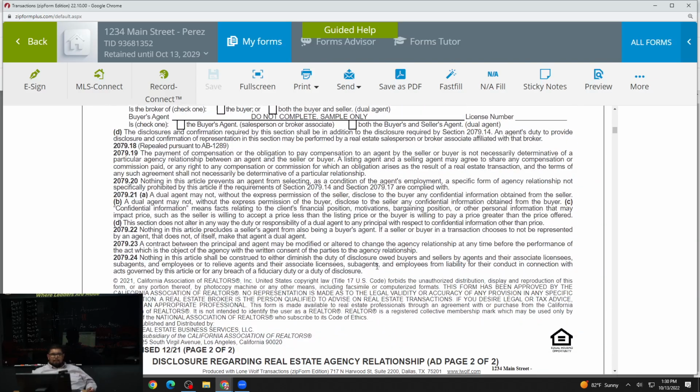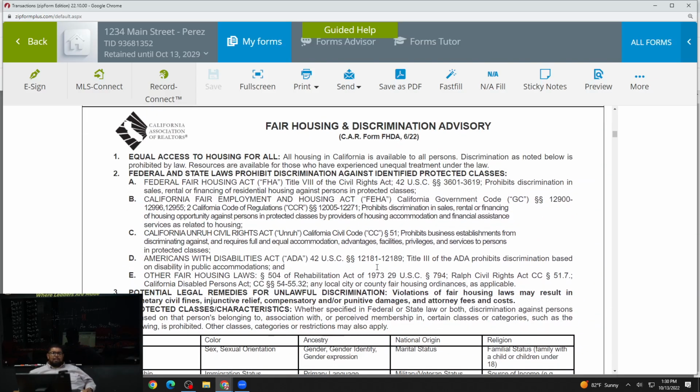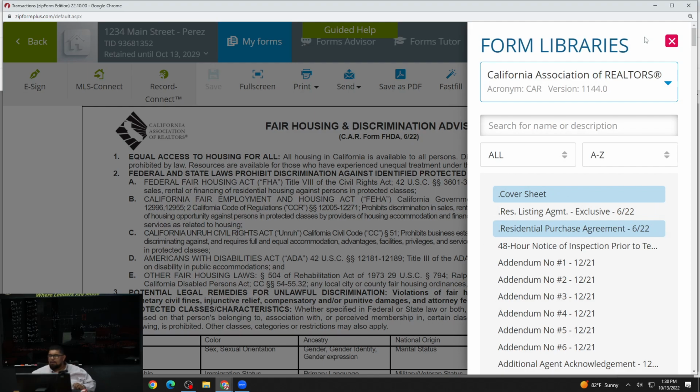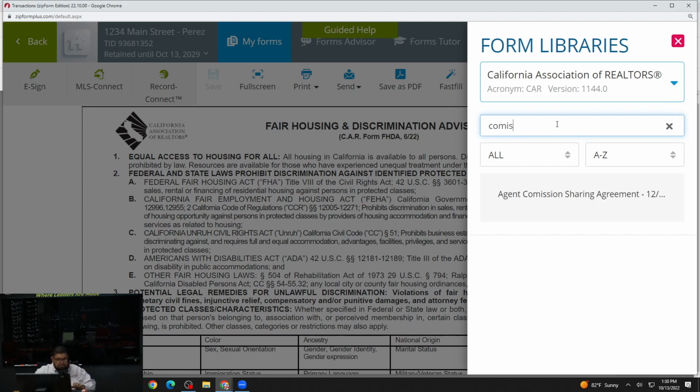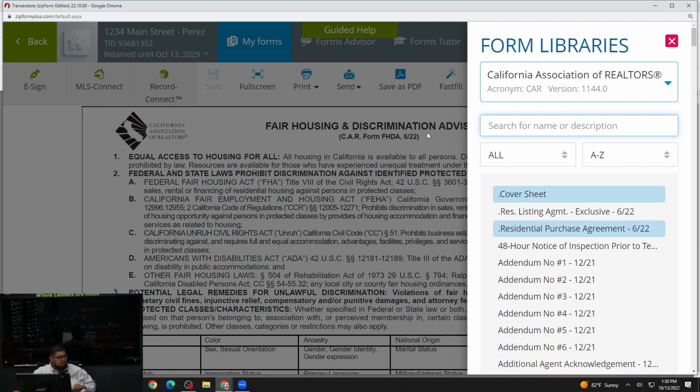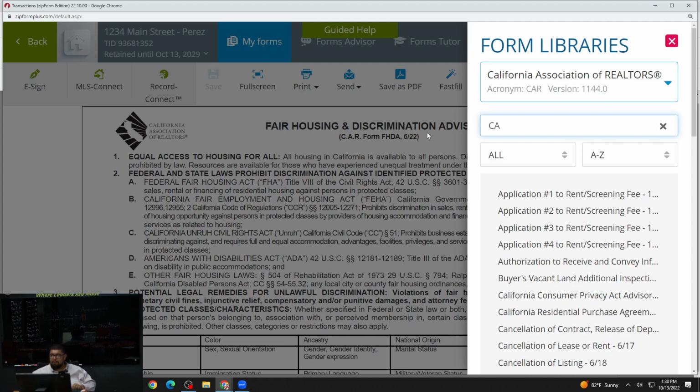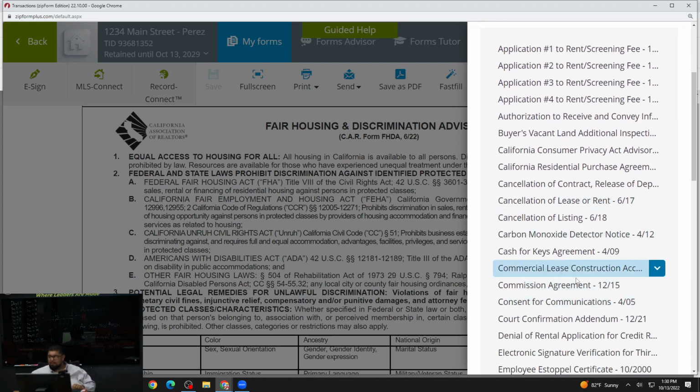Okay? Next document is going to be your Fair Housing and Discrimination Advisory, better known as the FHDA. As you guys see, every document has an acronym, right? So if I go to Form Libraries and I need to find the commission agreement, there it is, right?